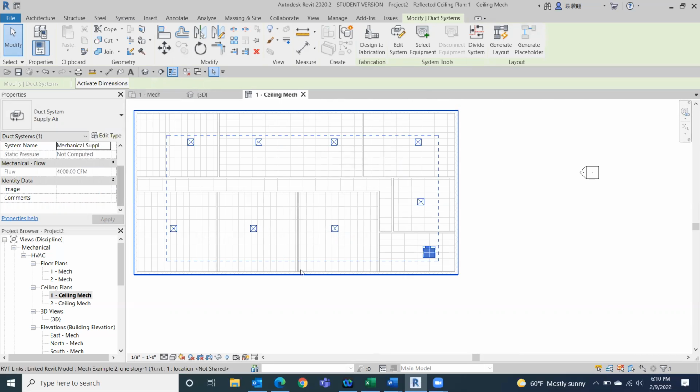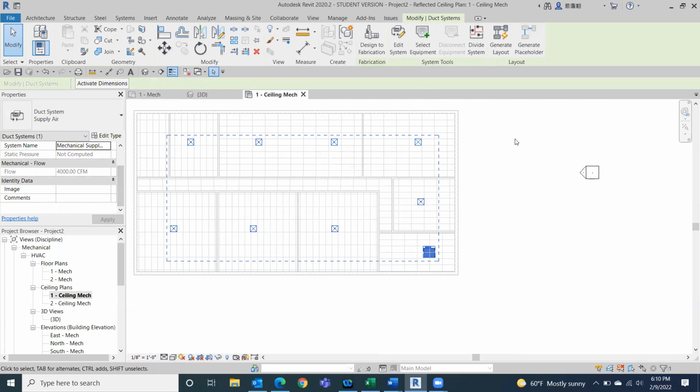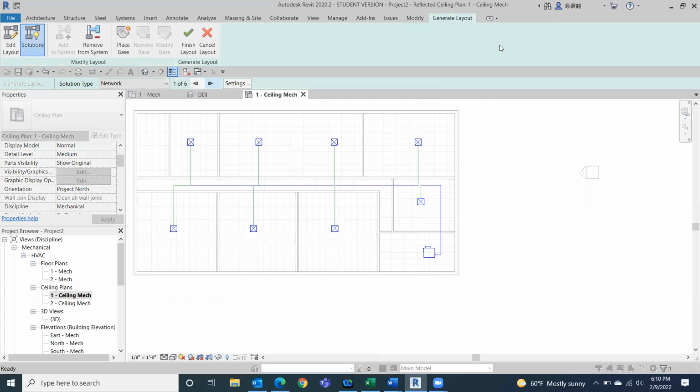And you see, this is the general area that this is going to be created. And we'll go back up here to the ribbon and we're going to hit generate layout. And it will automatically create that layout for you, which is really nice. And then we can cycle through different options. So it'll give you a different set of options that you can choose from.